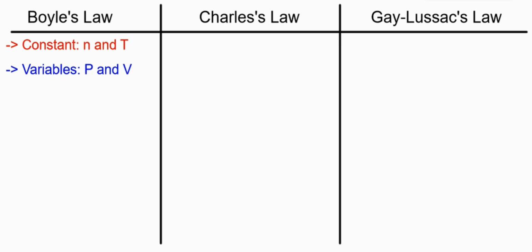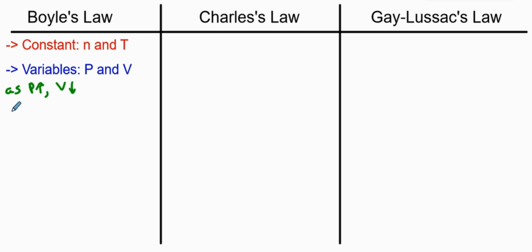For this, I suggest you picture a balloon or small vessel of gas like a piston, and imagine what would happen if you didn't add or subtract gas, so N stays constant, and you're keeping the temperature the same, so the particles aren't going to change their speed and motion inside the vessel. If you pushed on the vessel, then the volume would get smaller. You'd squeeze it. And if you release the pressure, then the volume would increase. And so we can write this out as saying as pressure increases, the volume would decrease, and vice versa.